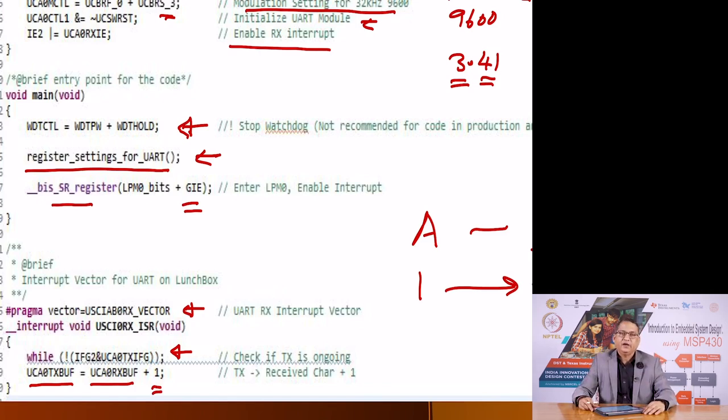I strongly recommend that you build and download this code into your MSP430 lunchbox. Now, there is a little catch here, because our MSP430 lunchbox, since we are using the bootloader mechanism, the pins for bootloader serial communication are different from the two UART pins, that is TXD and RXD. So, we have jumpers on the MSP430 lunchbox, which you must modify after you have downloaded the program from the laptop or desktop into the lunchbox. Then you should remove the jumpers and place them in the appropriate location, which I will show you in the next photograph, and then you should invoke a program on your laptop, which I will show.